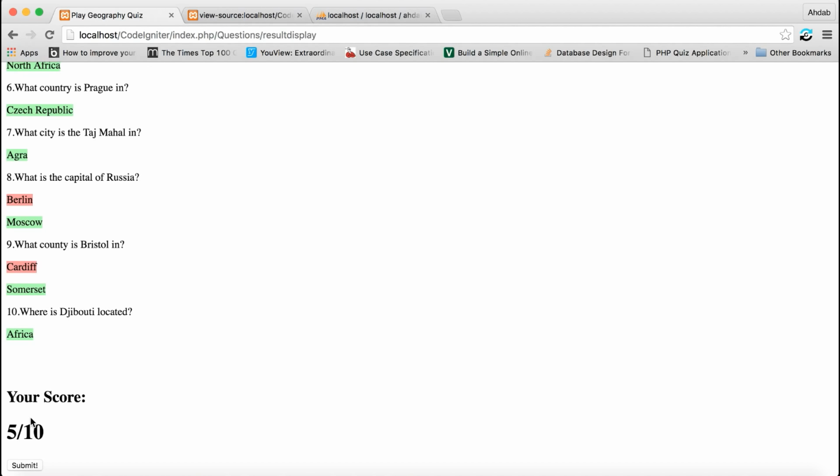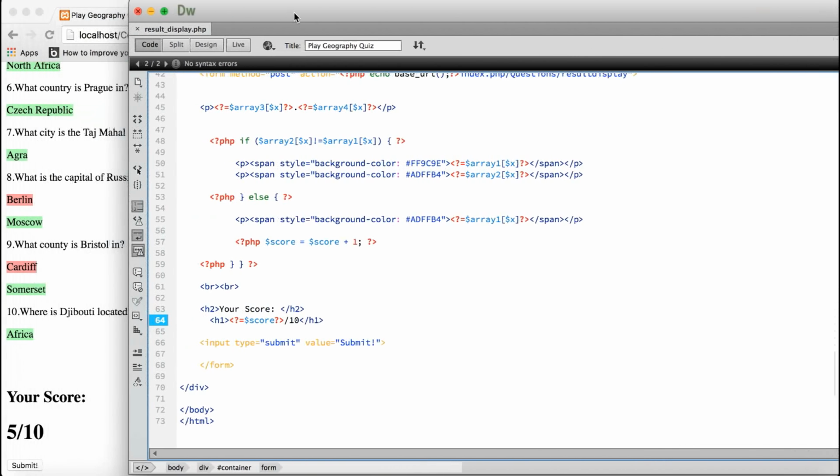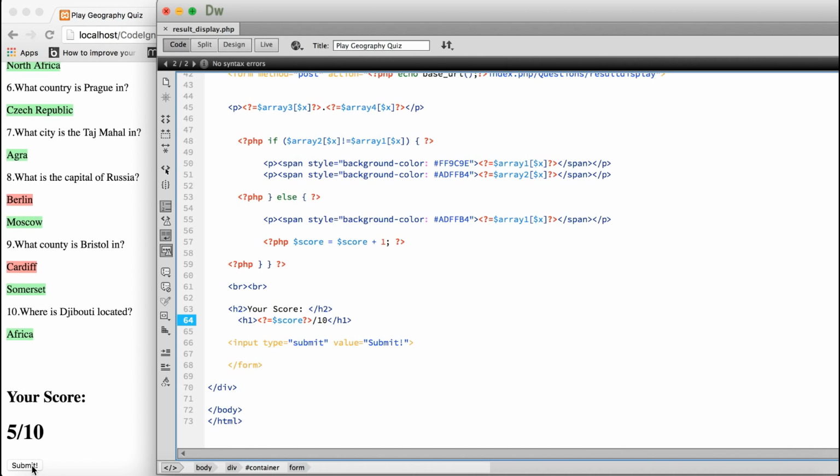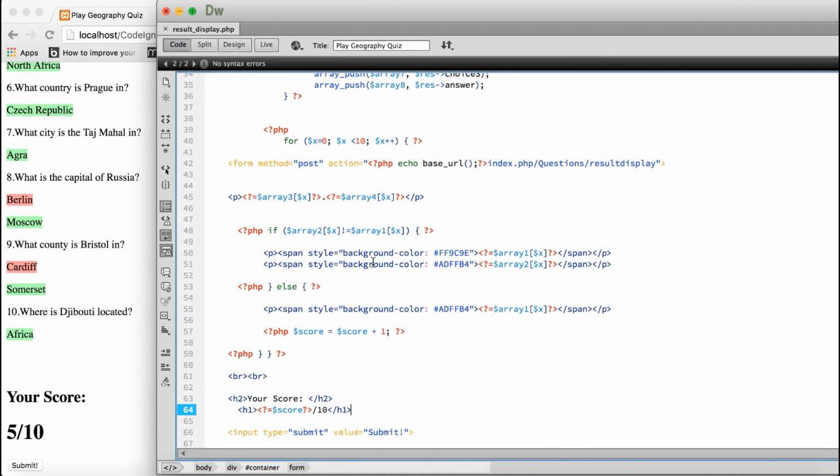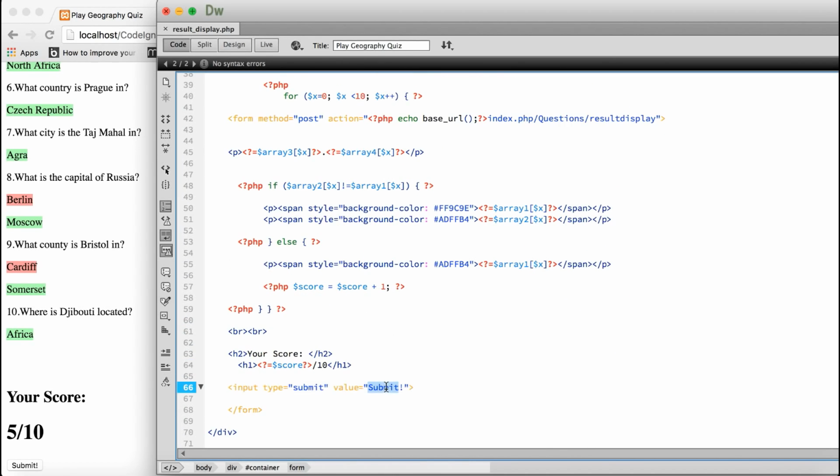Okay, now lastly what we want is for the user, so we go back to the code here. Here we have a submit button. Instead here we're going to have a button which says start again. So if I go here, instead of submit, I'm going to have it as, let's do play again.